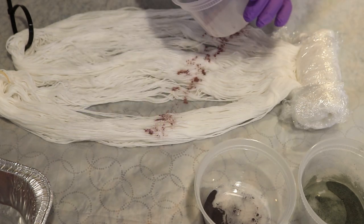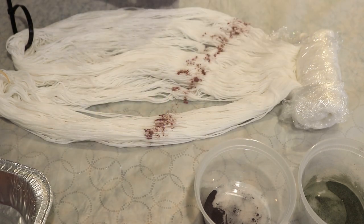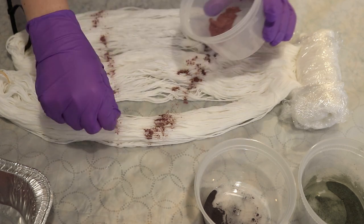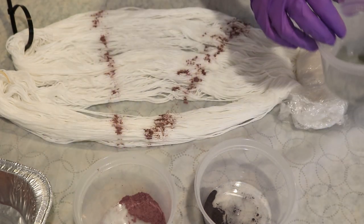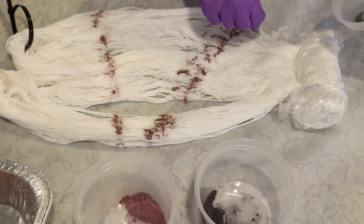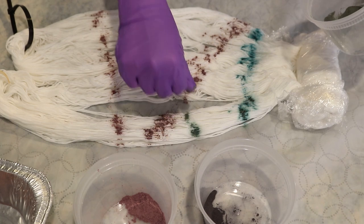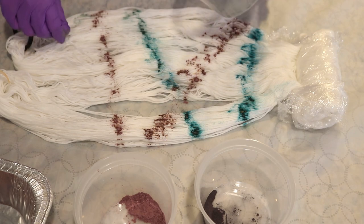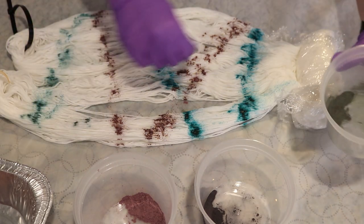So I think that what I will do is for the initial rinse, I'll add Synthrapol or dish soap just in to start with, and then we'll proceed. I'm not sure what the best way is to deal with this. So if you have any suggestions for a future attempt, please let me know down in the comments below.